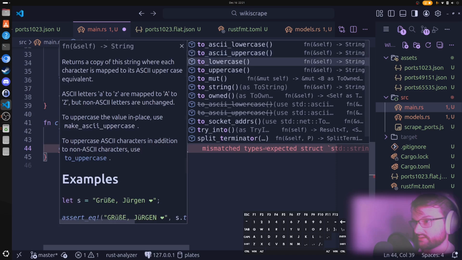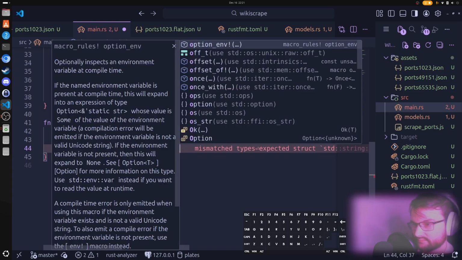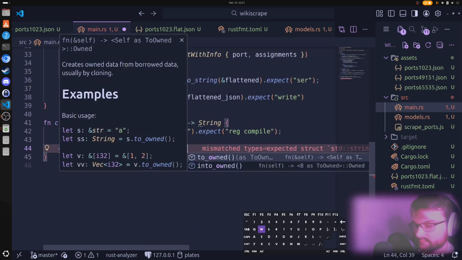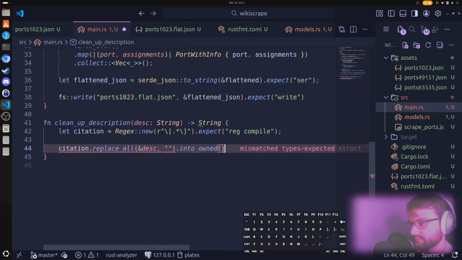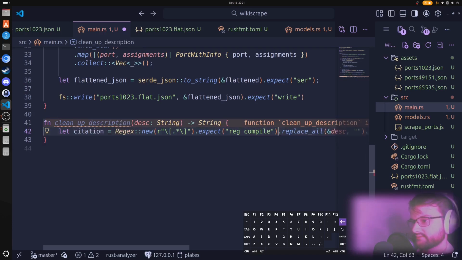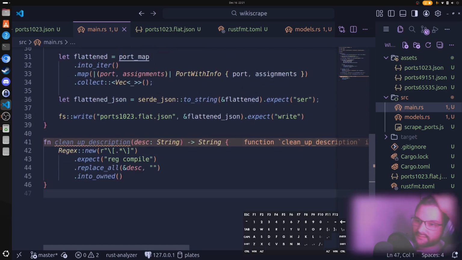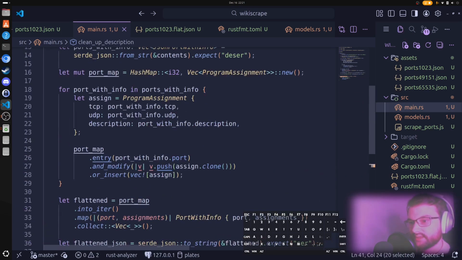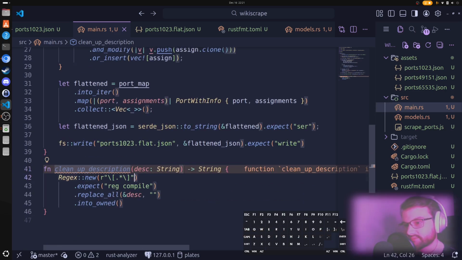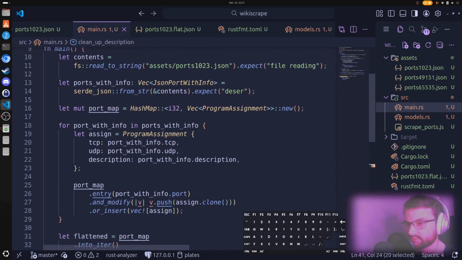And then can we own it, or what does it return even? Okay. Into own. Okay. I guess we can just do this as well, right? So we can clean up the description. Yes, I did just write regex from my head, so it's probably wrong. We want to clean it up here.